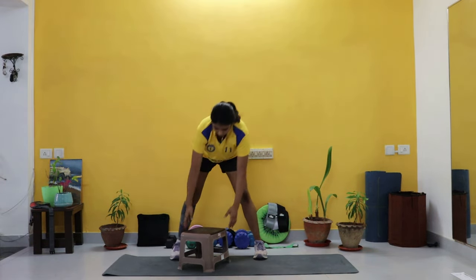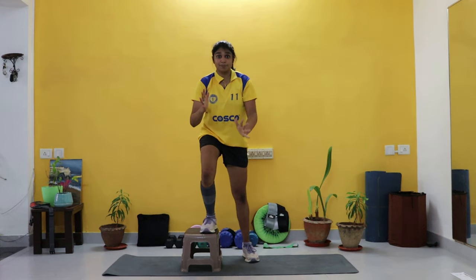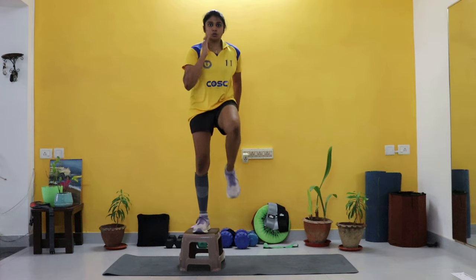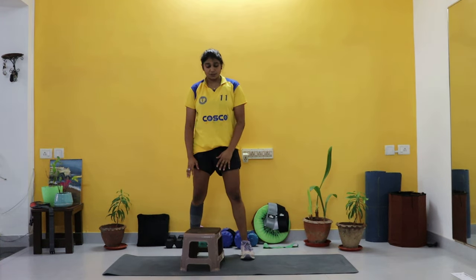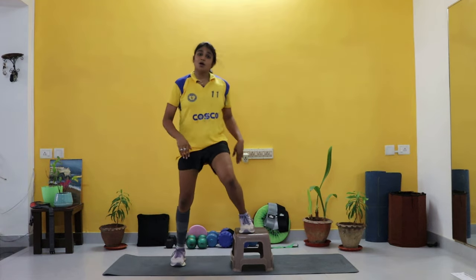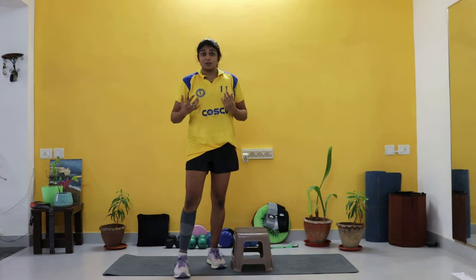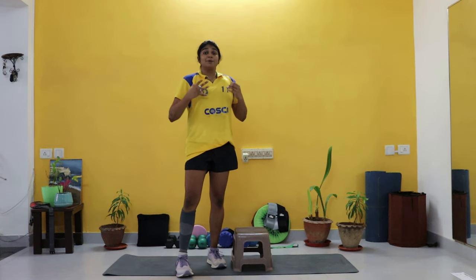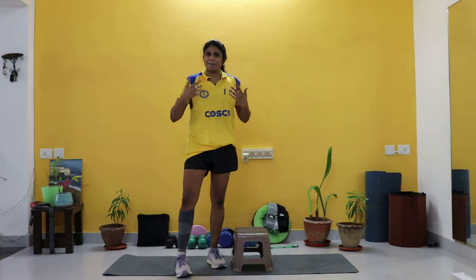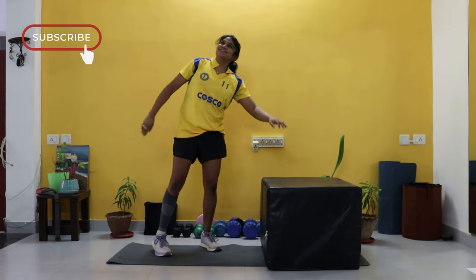You have that power movement at all times — every time you step, it's with power and explosive movement on the exhale, with that cross body connection. You do this for about 30 seconds on one side, then switch and do the same on the other leg. Three sets — and because it's explosive and a power movement, take as much break as you need so you can go all out every single time.